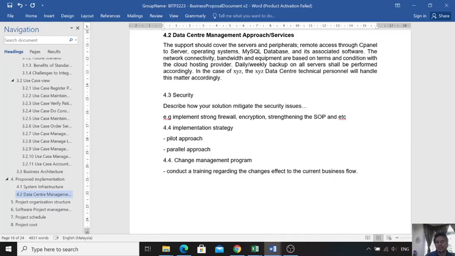So this explanation and training need to be conducted and explained to all the end users. And then in the change management program, you need to do an awareness or promotion program.